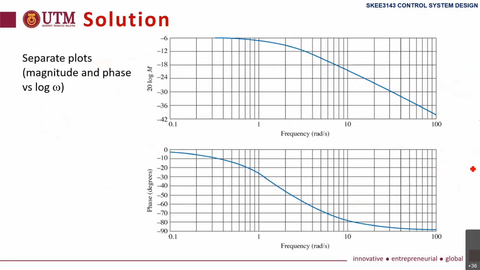Okay, this is the graph. The graph here I extracted from the textbook. Before that, I may have forgotten just now. The one that we will draw here is the magnitude in dB, and also phase in degrees, versus omega. Then this is omega. And the one that we will plot is using what we call semi-log.